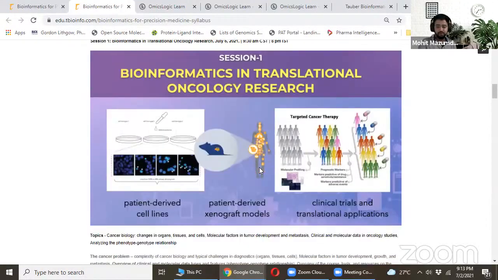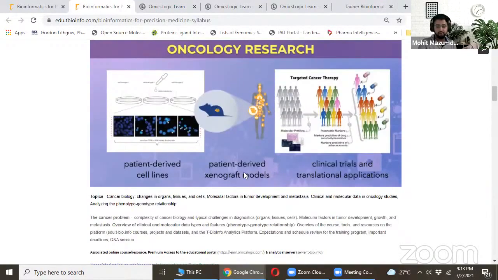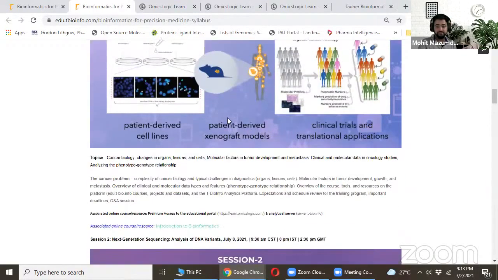This would be the overview of the cancer problem. As we were discussing, we will discuss the complexity in terms of how it is described at the tissue, organ, and cellular level, and then the molecular factors that are associated with tumor development, growth, and metastasis.